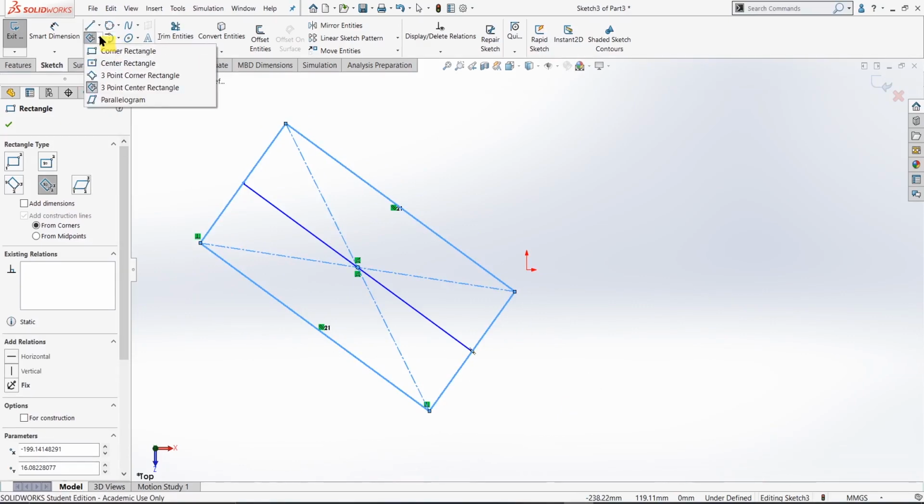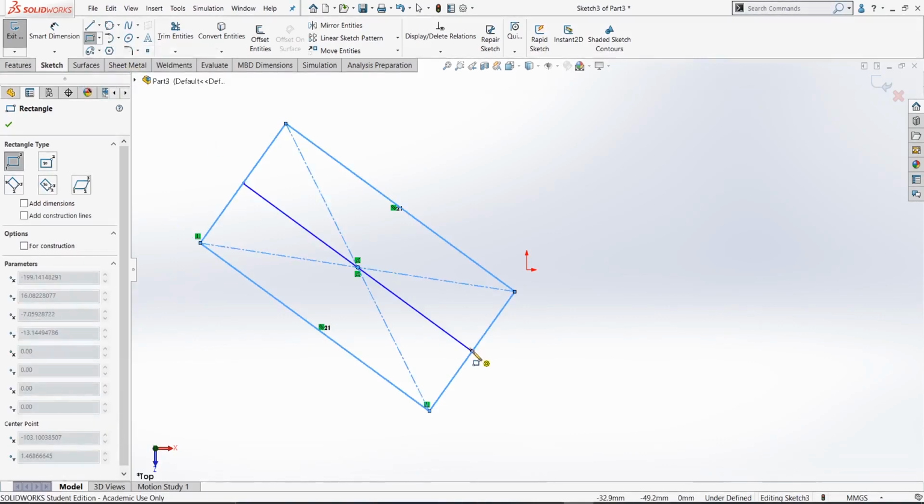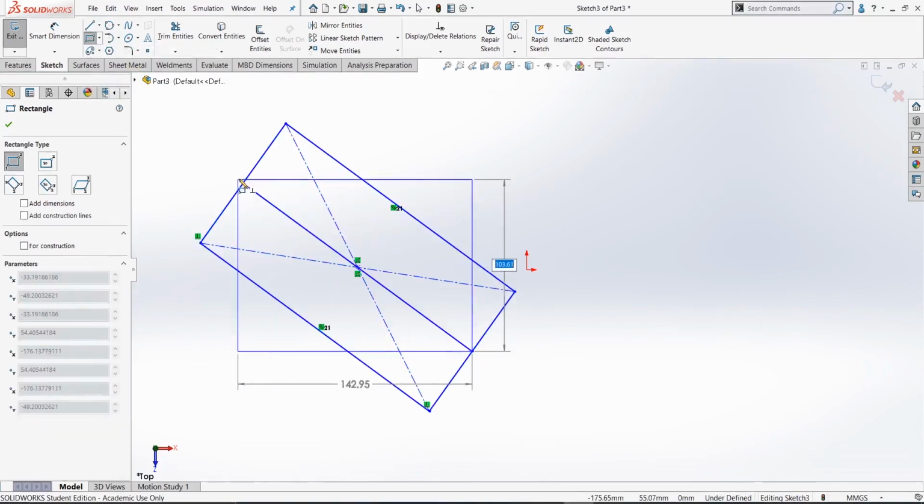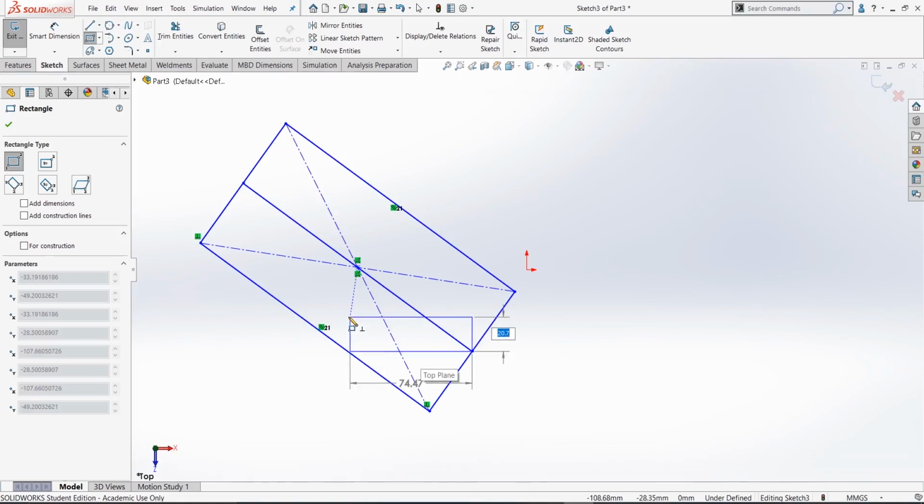Mainly you use these tools when you want to draw rectangles which are parallel to an inclined line. If I choose the corner rectangle over here, I can't draw a rectangle such that this side is parallel to that line.